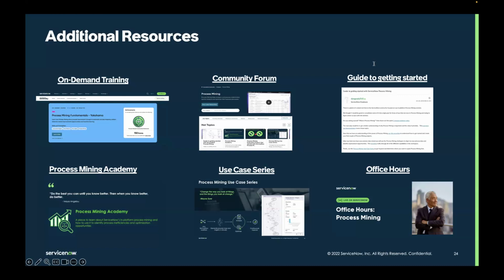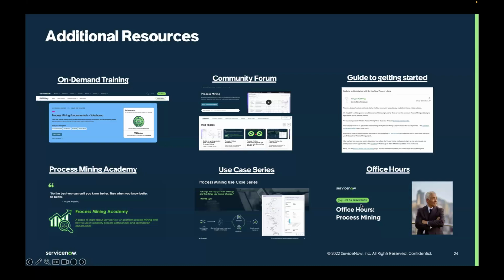That page is a great index to guide you to all these other resources that are on the screen here. You can also go to the product hub in the community forum, and that's a great starting point where you'll find the guide, where you'll find the link to the Academy session, where you'll find the link to the use case series. The community product hub is the best place to go. And it looks like Roz and Damien have shared the link in the chat to everyone.